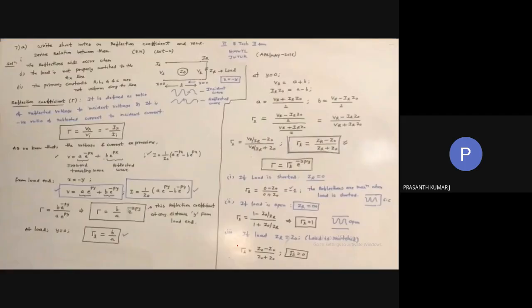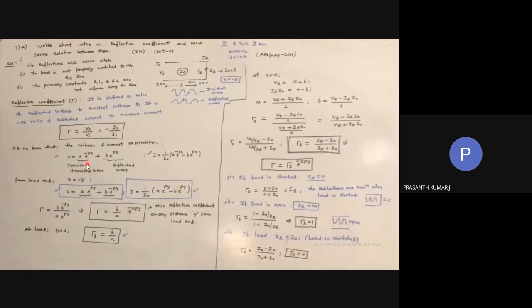Now, see here, in the examination JNTU will be asking: write short notes on reflection coefficient and VSWR and derive the relation between them. At that time you can derive the equation like this. Whatever I am showing you on this slide, you can write in your answer book, and you will be getting 7 marks. Reflection coefficient is defined as the ratio of reflected to incident voltage, eta equal to VR by VI, or minus IR by II.